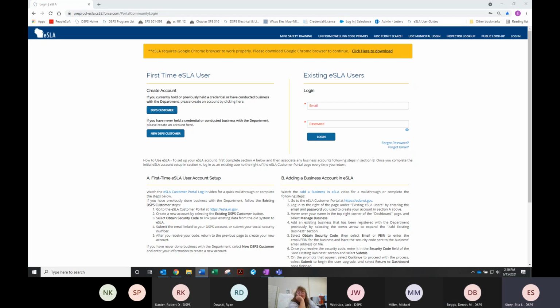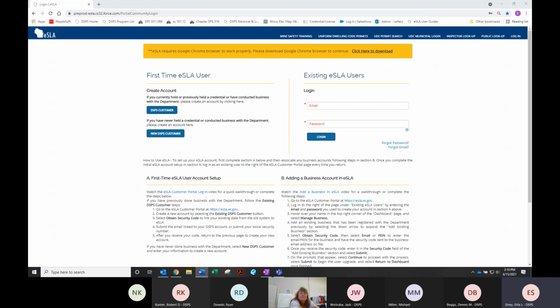First, I'm going to just demo what an applicant is going to go through to submit an application. This is the testing for option 1, which is the applicant submits the application through eSLA, and then the inspector approves or addresses the permit application in eSLA themselves. So we're going to go through first what the customer is going to see, and then we'll go through as the inspector and what the inspector is going to see.